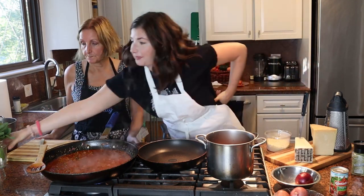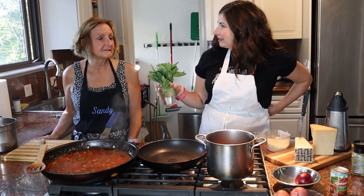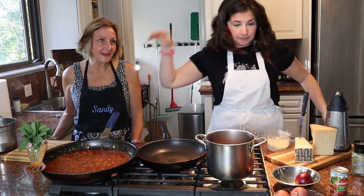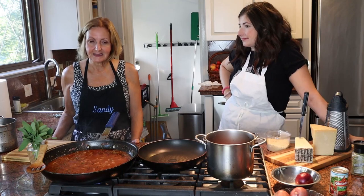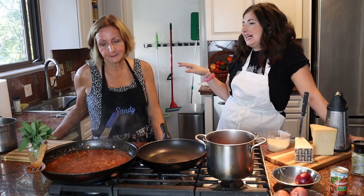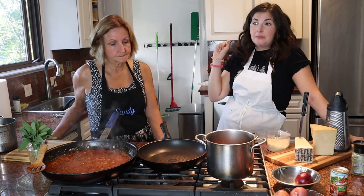So while the bolognese is simmering, we're going to do the second recipe — one of my favorites that Mom makes featuring sage from the garden. We just harvested some sage. What's your favorite scent from the garden? I think sage... but then rosemary is very refreshing. I smell fennel and I love that too. I think rosemary if I need a lift, sage if I need a caress. And basil is just pure sweetness — probably my number one favorite.